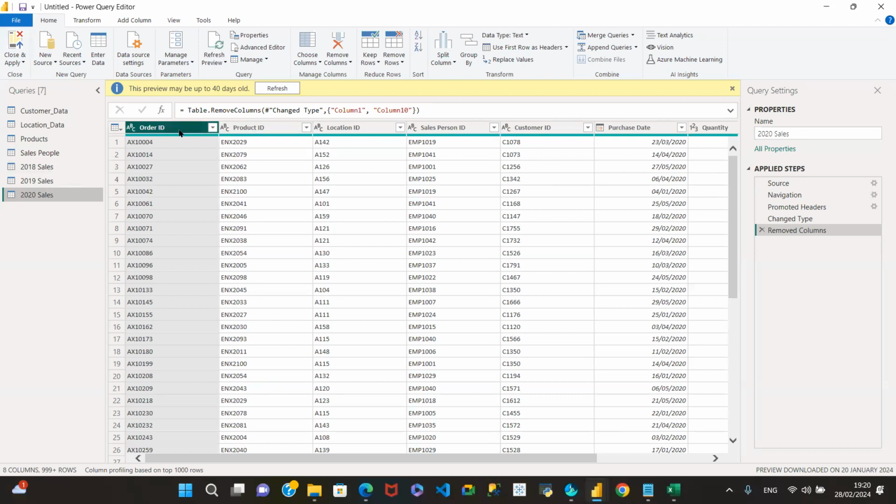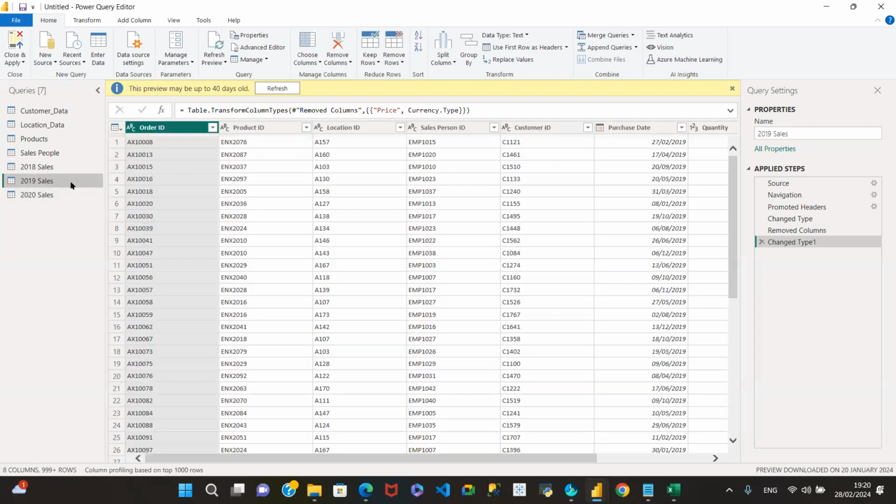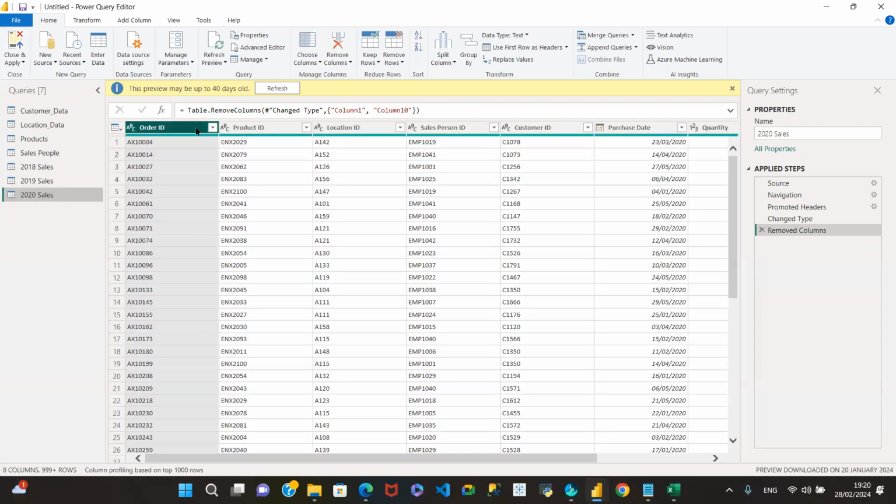Okay, so order ID is order ID here, it's also order ID here, and it's in the same position. And the same goes for product ID. So each of these are in the same position in each of these three tables. They are all named alike and they all have the same data type. Fulfilling those conditions means we can actually perform a certain operation that we learned in the last 2 lessons.